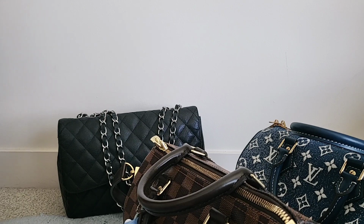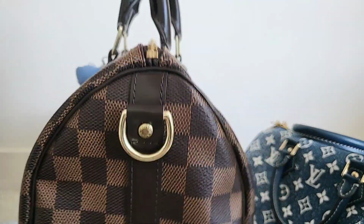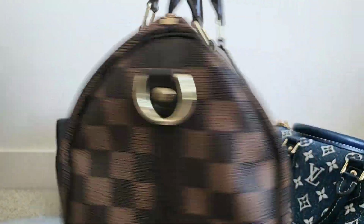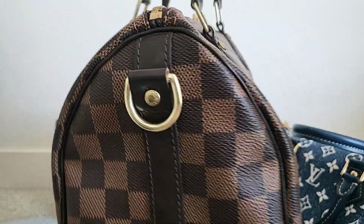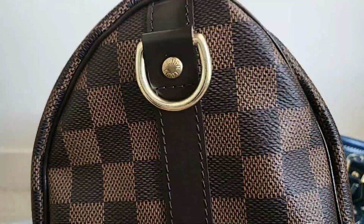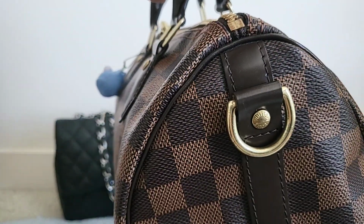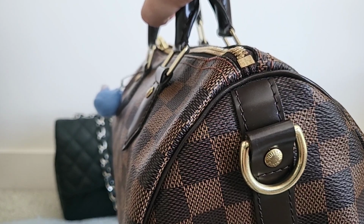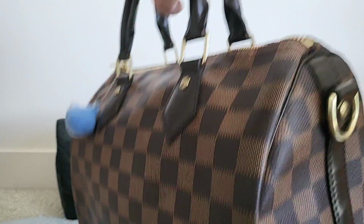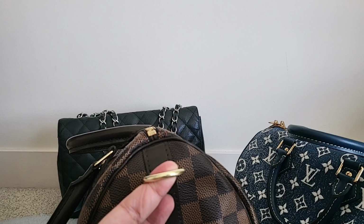Okay, and then the knot bandoulier. So if you don't care for this strap, when you take off the strap, it does have the little kind of hardware there on the side. So if you don't like that look to it, and if you're a purist, a pure classic lover, then you might not enjoy having that hardware there. Then this 25 size in the OG is $14.90. So just to have the strap added is about $300, and oh my god, can I do fast math? It's $330. So you kind of get this strap plus this hardware added for $330.